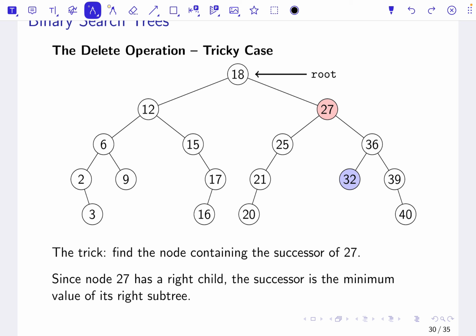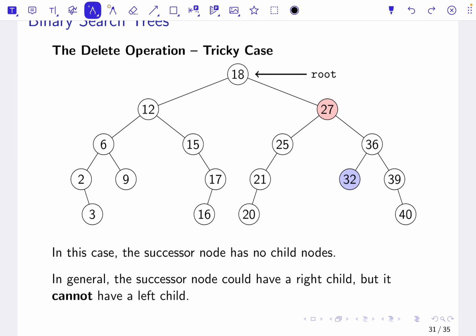We're going to find the successor of the node we're deleting, and then we will take advantage of some properties of the successor. In this specific case, the successor to 27 is 32.